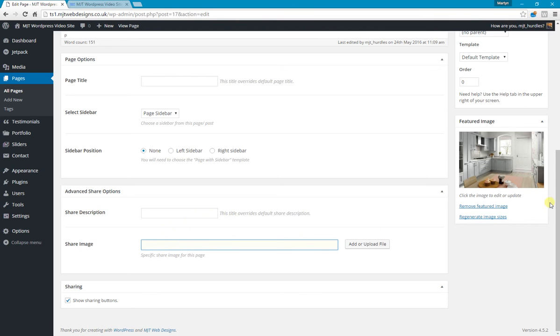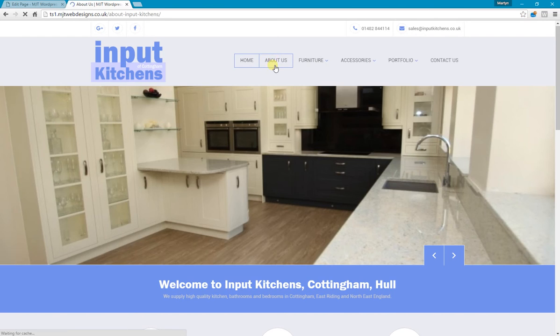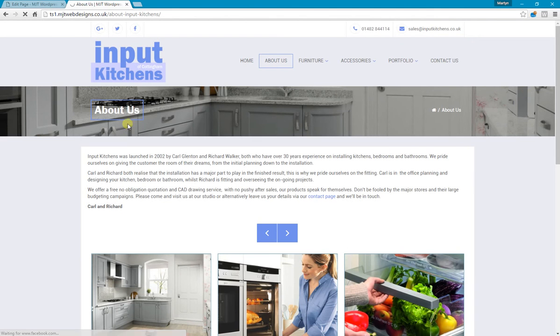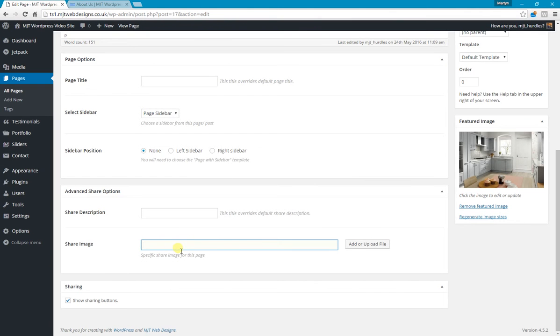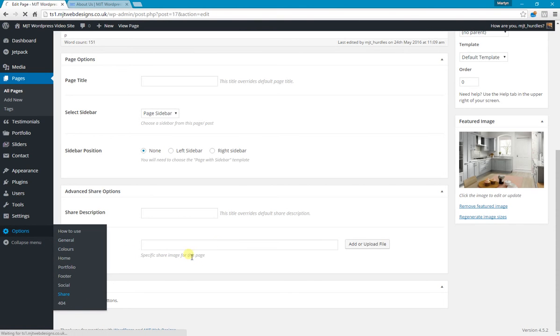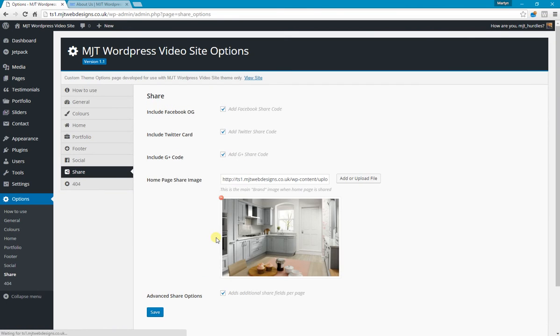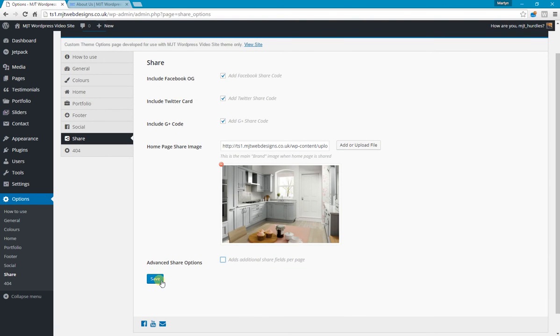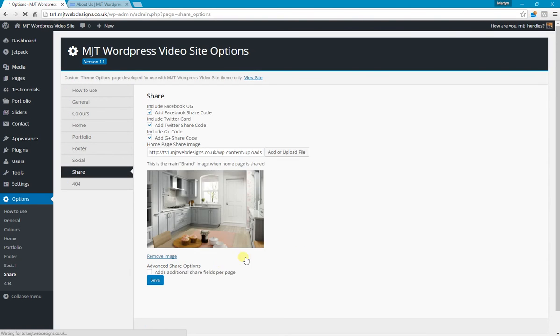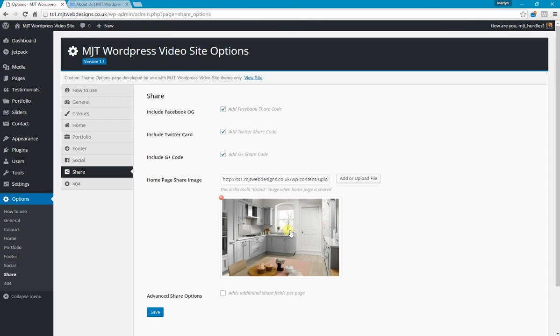By default, the feature image, which is the image normally at the top of the page, which is this image behind here, will be used when a page is shared, but you can overwrite that using the advanced share options at the bottom if you want to. Otherwise it will just use that as the main sharing image.